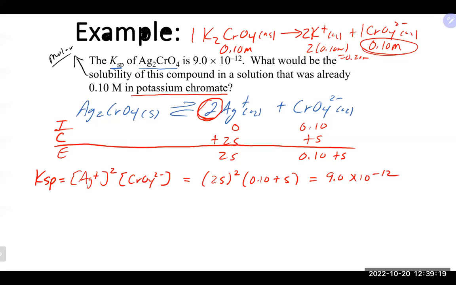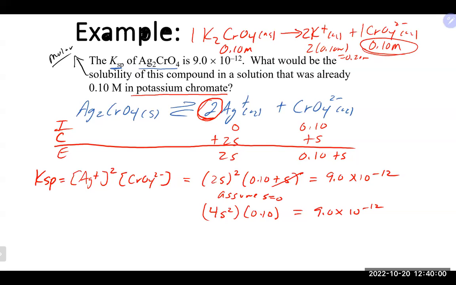Once again, this is a small value of k, so we could assume s is equal to 0. And once again, it is going to be just the s there that we were going to add. You can't get rid of everybody. Otherwise, logically, you have nobody to solve for. That gives me, if I'm doing my math right here, 4s squared times 0.1 is equal to 9 times 10 to the minus 12. So however you want to do that, I'm going to take 4 times 0.1, and then I'm going to take 9 to the minus 12 and divide it by that.